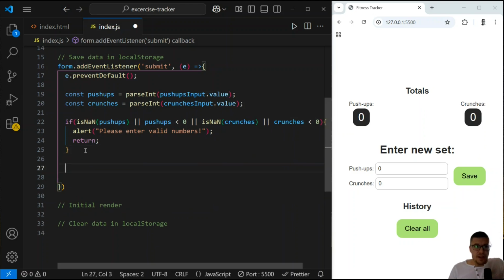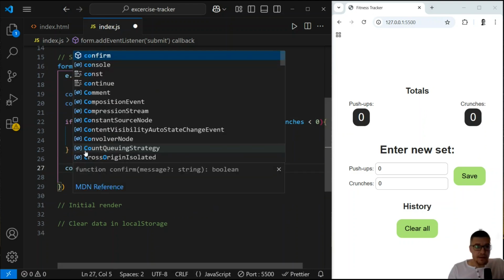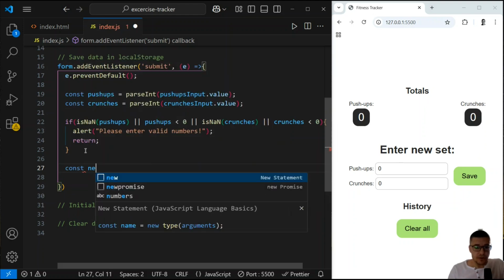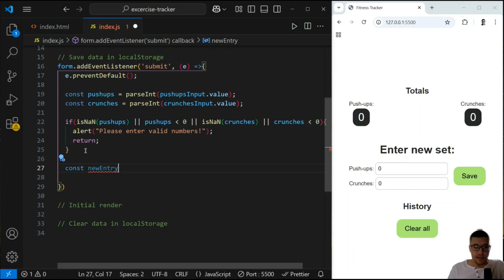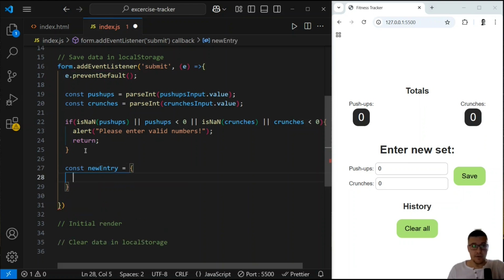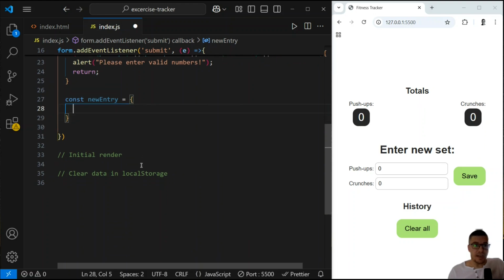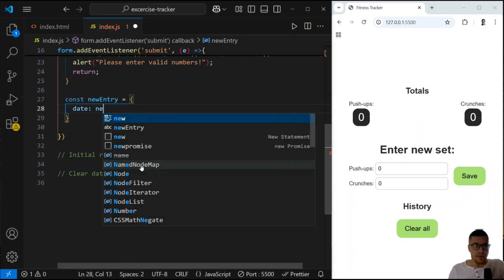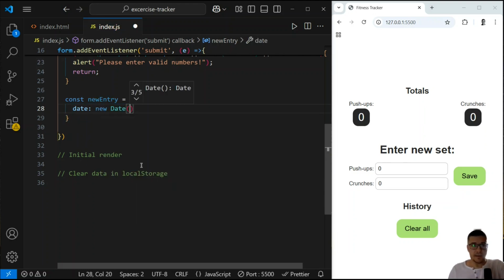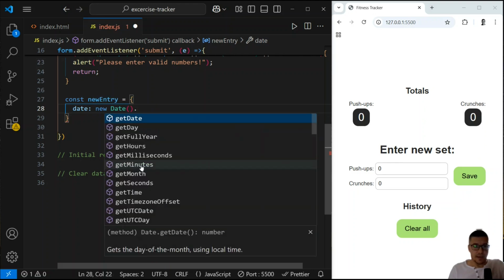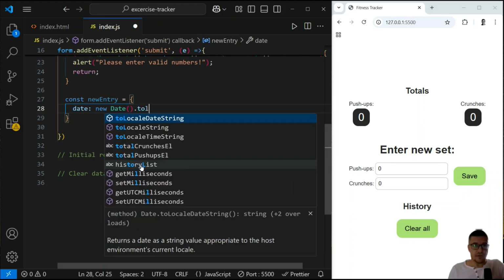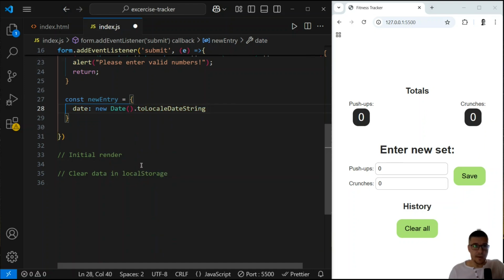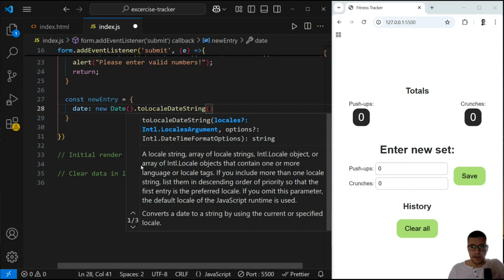Nice, let's continue. Now, if everything is fine, I will make a constant called newEntry. And this will be an object of push-ups, crunches, and I also want to register the date when this object is saved. So I will define the date field, which will be a new Date, and I will say toLocaleDateString, but I want to define this.